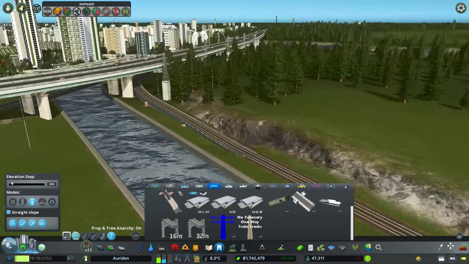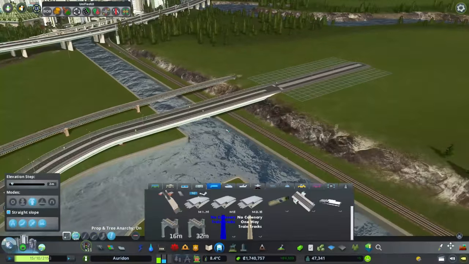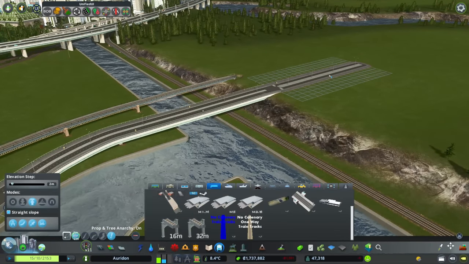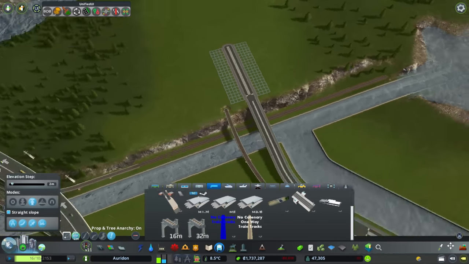And there we go. We've got a nice smooth bend coming under the highway and running across here. We should get some nice little layers of transport height here with the rail running over and the road there as well. So that is going to set us up for going into our cargo harbour.